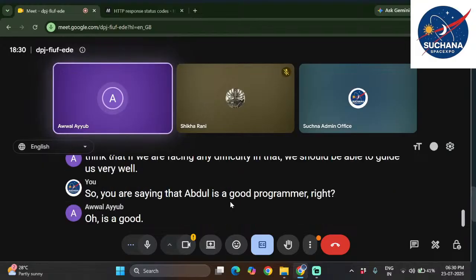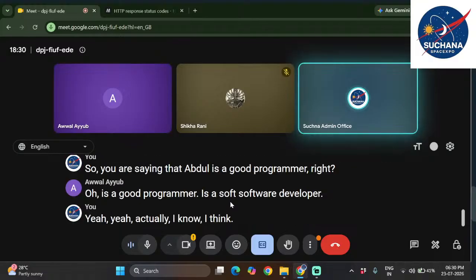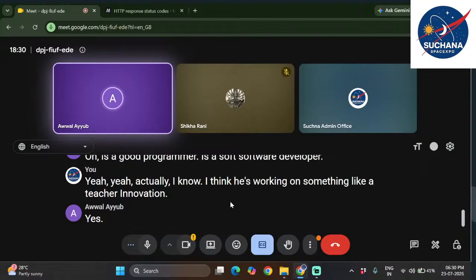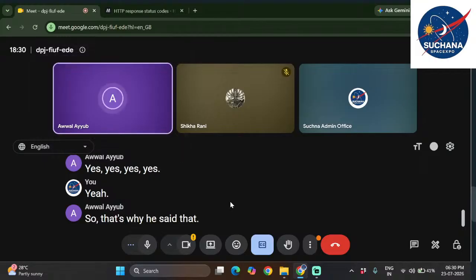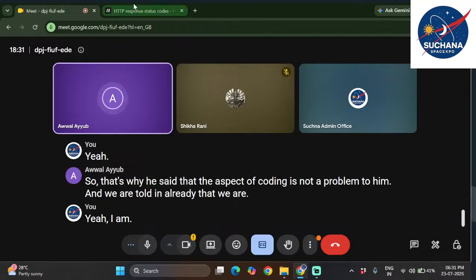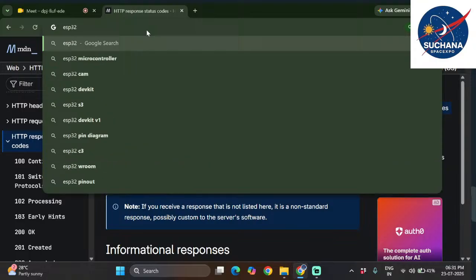He's a software developer, I think working on something like a teachware innovation. So he said the aspect of coding is not a problem to him. And I told him already that if we encounter a problem from the class, we'll get back to him so that he can explain better to us.